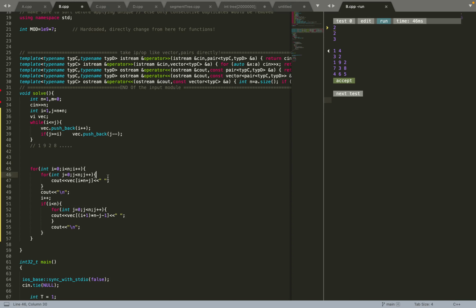Once I'm done with that, in a single loop I'm firstly printing the left to right things, right? So let's say initially it would be row 0, right? So in row 0 I'll be printing in ascending order, or the order where we are traveling from left to right. Then I'll print a new line, and after that I can increment my i, because now I'm talking about row 1. Now I'll explicitly have to check that if i is less than n, only then I can proceed. So if that is the case, then what I can proceed with is the reverse order.